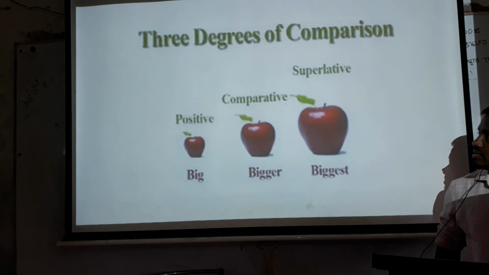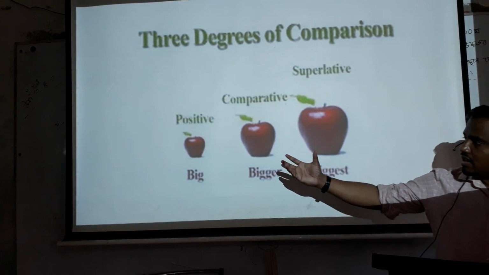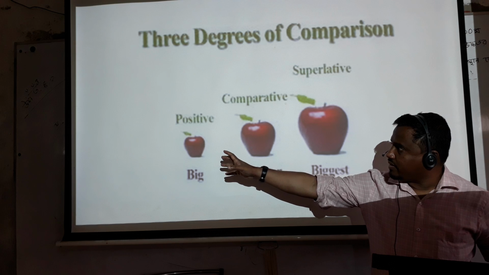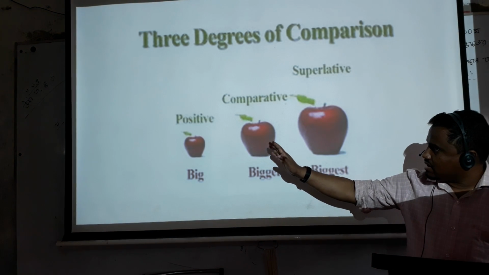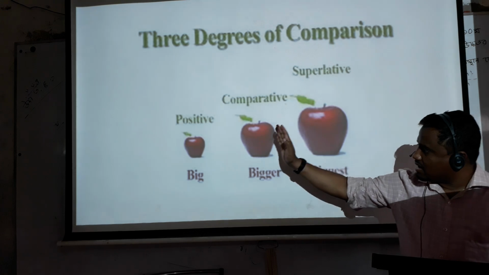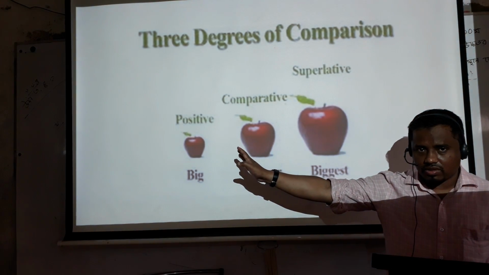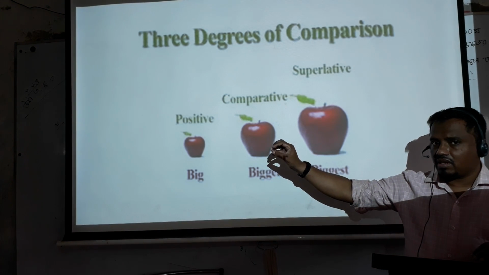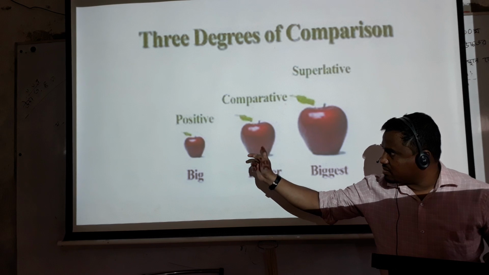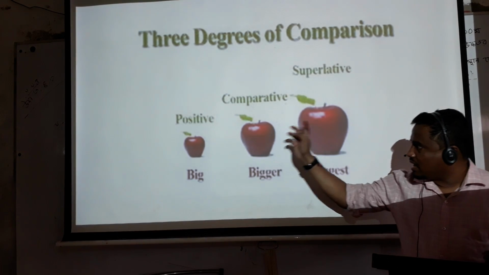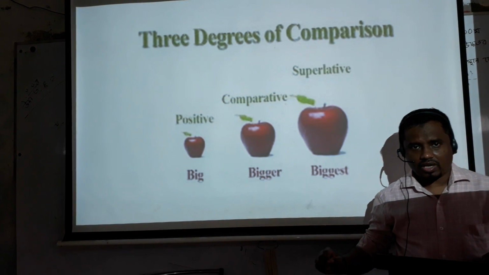Look at the pictures. Three degrees of comparison. This is a big apple, if I say. It is bigger than these. And it is the biggest if I compare it with the other two. It's a big apple. It is bigger than these. And it is the biggest from the other two.